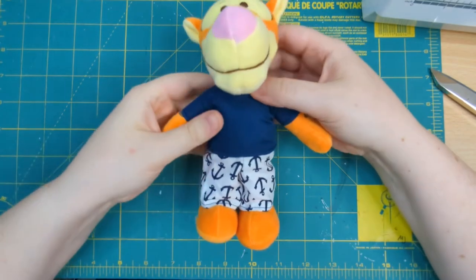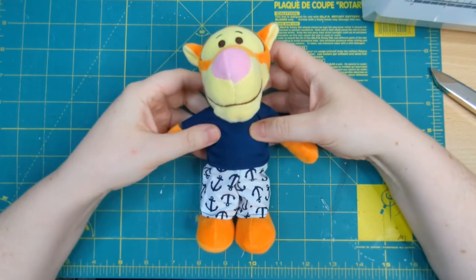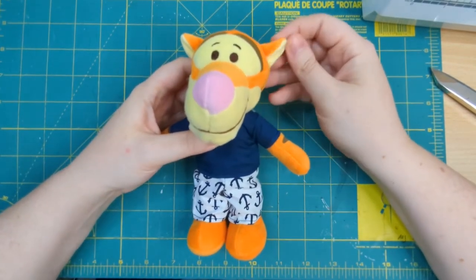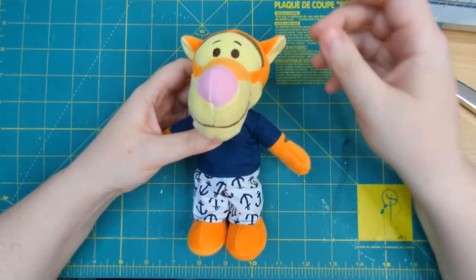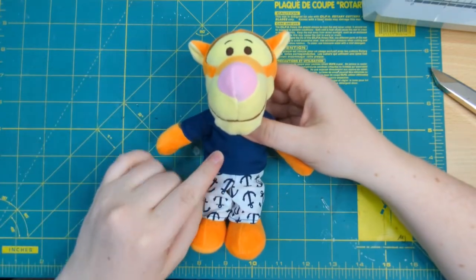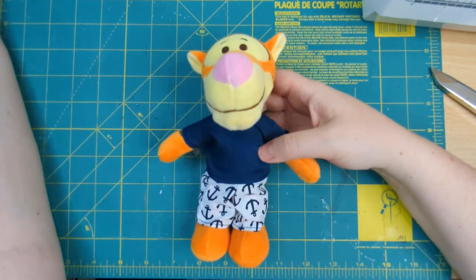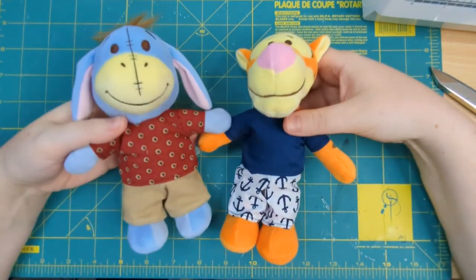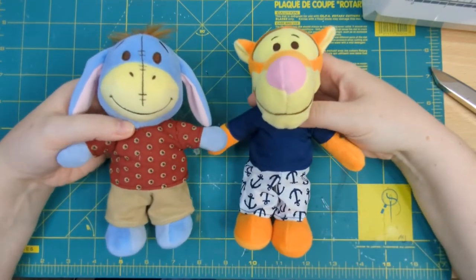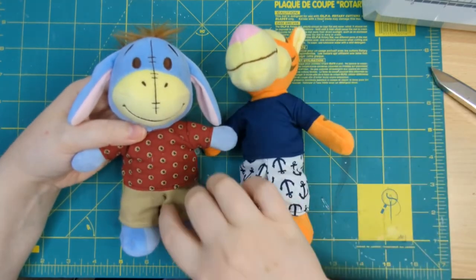All right, here are our pants on Tigger. As you can see, they're just the right length for him. I think he's one of the taller nuiMOs out of the ones that I have. I guess I have them all, the ones in here, America, but it fits him just fine. In fact, it just barely goes underneath his shirt there, so it's just perfect. His proportions are probably a little bit better than Eeyore's, but that's okay. They all look cute, right? And see, they fit each other just fine.